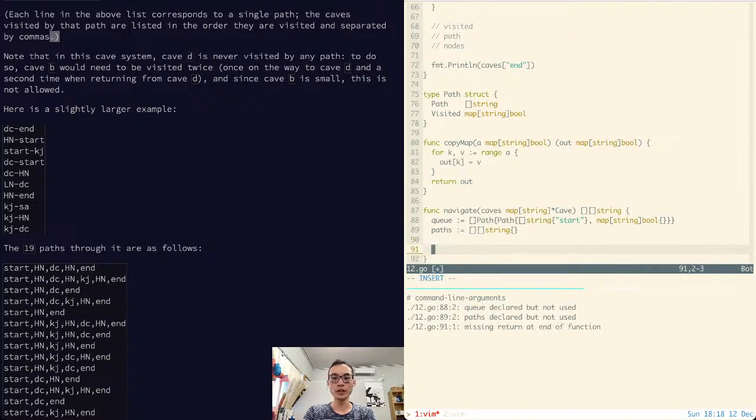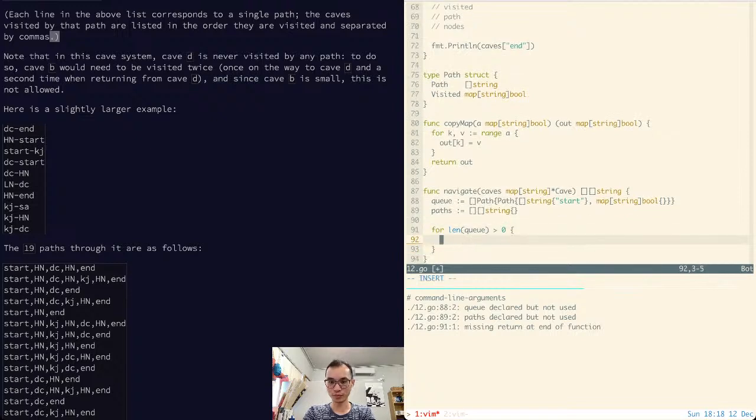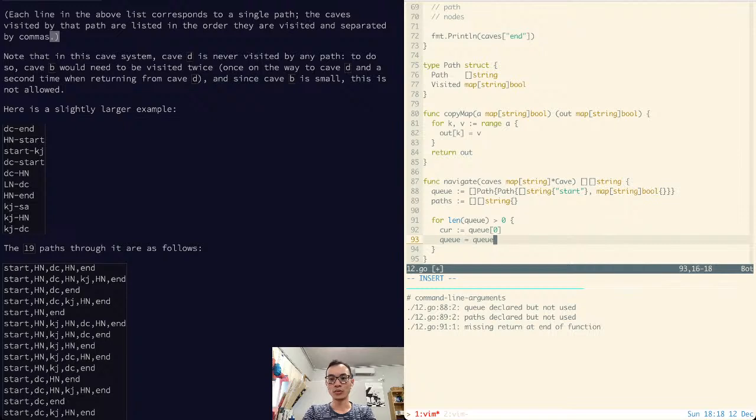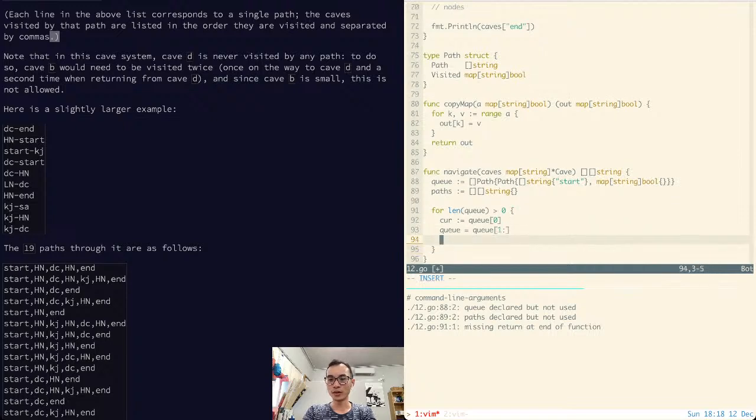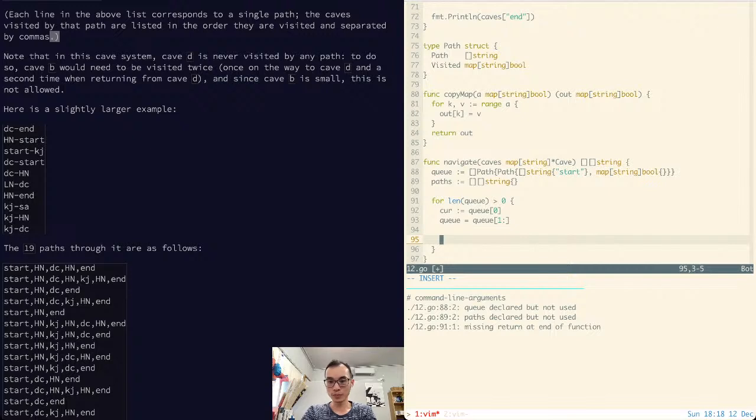So for each path, we start with start. So while, which is a for, queue is not empty. We pop the top one off the queue, we get rid of the first thing in the queue. So you don't have to worry about it, right? I've popped the first element off the queue.